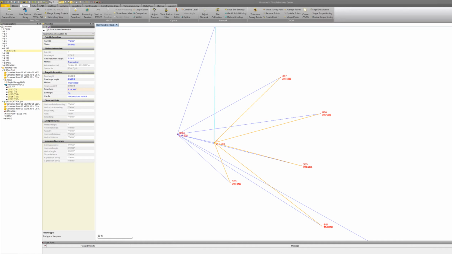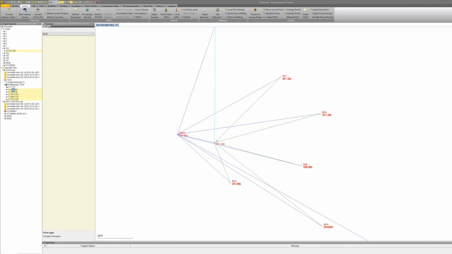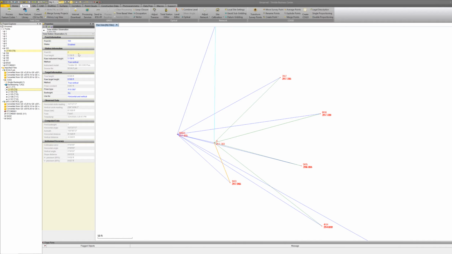So let's look while we're here. I want to point out some stuff to you guys. We start up here at the top, I've got a point ID 103. Remember what I told you earlier? Anything in blue, you can change. So I can disable that if I need to, for whatever reason. True height, raw height of instrument. If you look right here, let's see, is it right there? Oh, wait a minute. I'm thinking total station. That's a GPS point. So true vertical, that's actually, oh, maybe I am. Oh, that's where I was supposed to be. Whoops, sorry, I was a little too high.